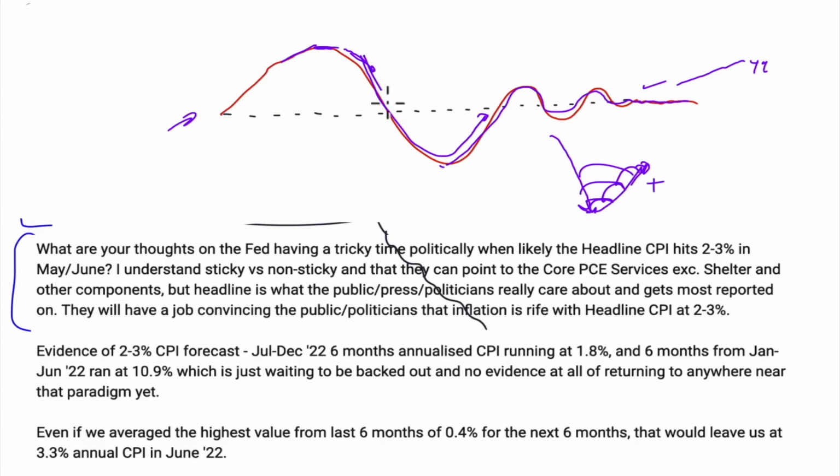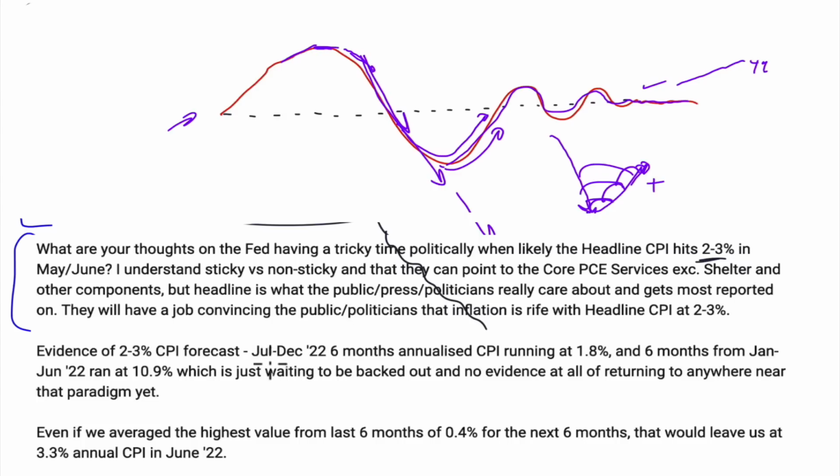So we're on this part right now, but this part is coming, because you can't keep going in one direction month after month after month. Goods prices are not going to drop for the next 10 months. They're just not going to do it. So at some point, the base effect is going to wear off, and you're going to start to see goods inflation showing up. So be prepared for that. So is it going to hit 2 to 3% in May or June? That's a big deal, is it? I don't know. Let's see.